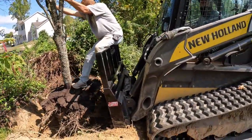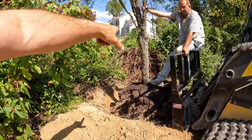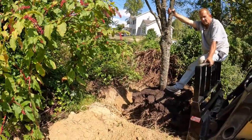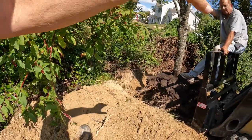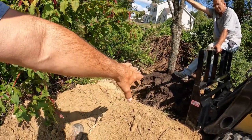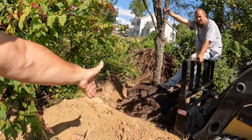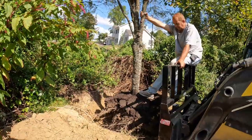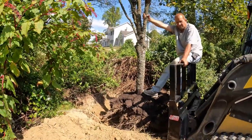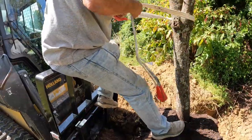Hey John and Mike, do you want to leave the strap on so when you back out, the strap will pull the trunk towards you to keep the base like that? That's not a bad idea. Yeah, just let the leverage let that slide out. Okay, keep that straight instead of it just saying, oh, bye. Yeah, so let's throw that strap back on. Yeah, there you go. Just do a single.